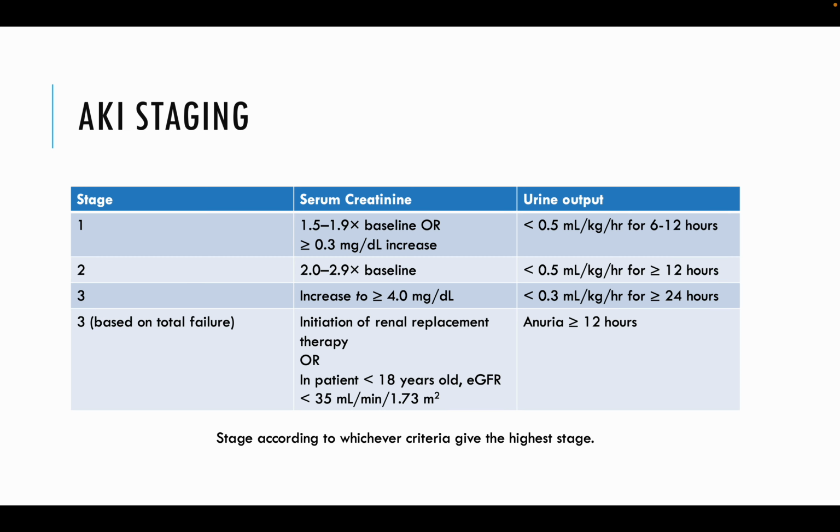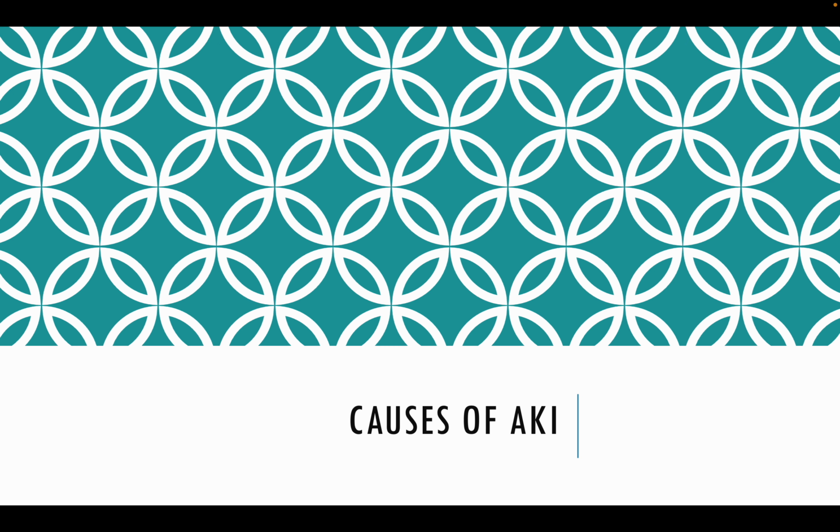Increased stage is associated with increased risk of complications, including need for renal replacement therapy. I don't think you're super likely to get asked about stages as a third-year student. However, if you have the time and mental capacity to commit these things to memory, or at least reference this table when you diagnose a new AKI, could be very helpful, could be a way to impress your team as well. So then we need to think about, where did the AKI come from?